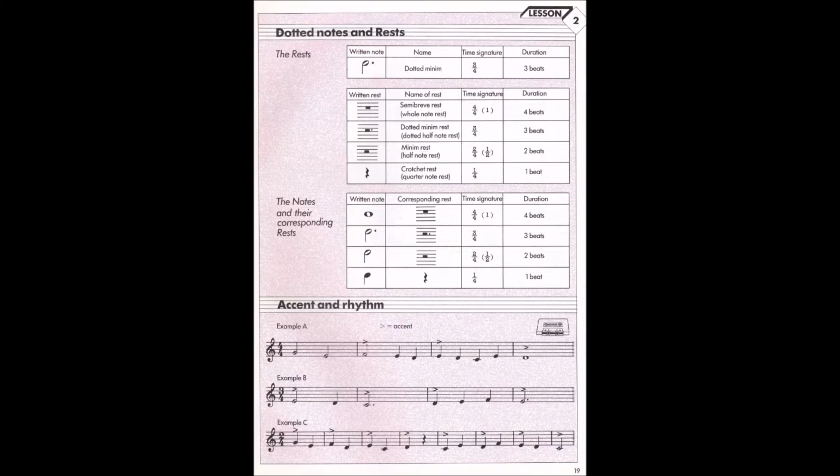And just as with a semibreve note you get four beats worth of sound, so with a semibreve rest you get four beats worth of silence. The same rules apply to the other rests. The dotted minim rest lasts for 3 beats, the minim rest for 2 beats, and the crotchet rest for 1 beat. So when you come to a rest in a piece of music, simply stop the sound for the number of beats it represents. In practice, this means lifting your hand and breaking contact with the keyboard altogether. Try this now, making sure the movement comes from the wrist and not your forearm, which should stay steady.